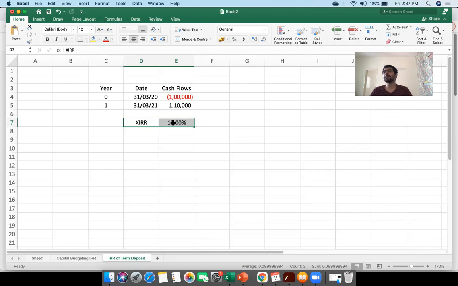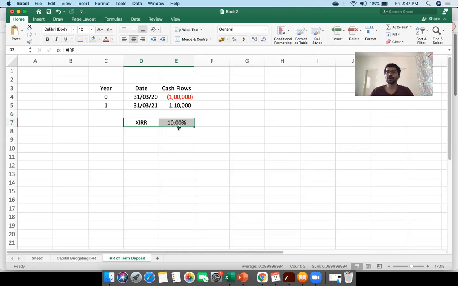There is also another method, which is the classic definition that we saw. IRR is the rate of return at which the NPV is equal to zero. And when is NPV equal to zero? NPV is equal to zero when the discounted cash inflow is equal to the discounted cash outflow. Why am I saying that? Because you know that the formula for NPV is discounted cash inflow minus discounted cash outflow. We want NPV to be equal to zero, which means the cash inflow in today's terms should be equal to the cash outflow in today's terms, right?